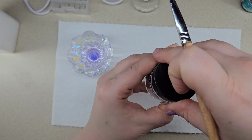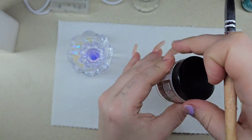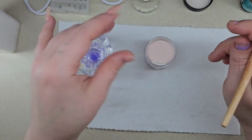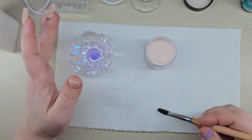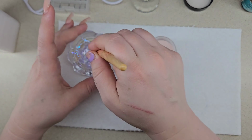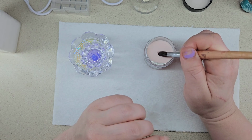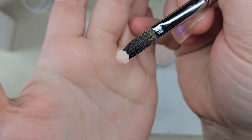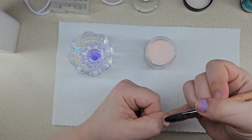I don't tend to waste a lot of product when I do my fill-ins. It's easier for me to keep up with bead size and proportions the less time I sit there and do my nails, because the longer I sit, the more I want to mess with it. It's just a fun thing for me. So sometimes I have an issue with bead consistency and paying attention and actually building the nail the way I'm supposed to. You'll see that a couple times here.